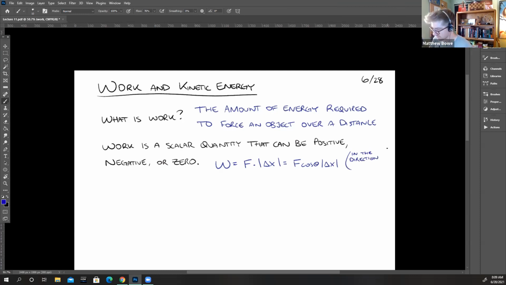This is how we're able to say this is a scalar quantity. It's work within this limited range. We could say it's positive or negative within the terms of a problem. I'll do a little example problem in just a minute. The direction of the displacement.